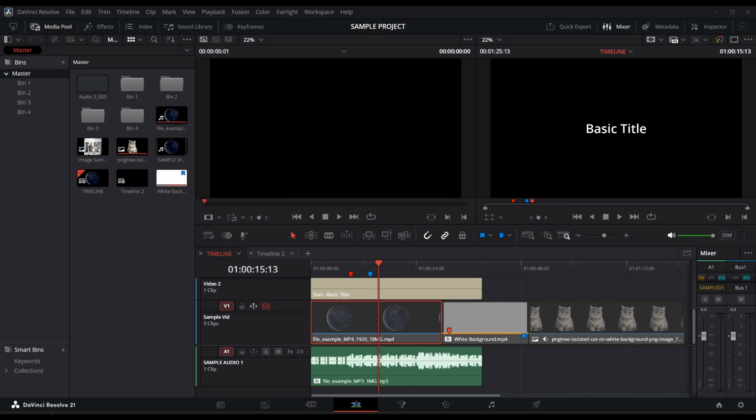In today's video, I'm going to teach you how to enable video tracks in DaVinci Resolve. If you're working on a timeline in DaVinci Resolve and one of your video tracks isn't showing up the way you expect, there's a very quick way to fix it. Sometimes a track gets turned off accidentally, and when that happens, the clips on that track won't display in the viewer or appear in your edit as expected. The good news is that enabling it again only takes a moment once you know where to look.